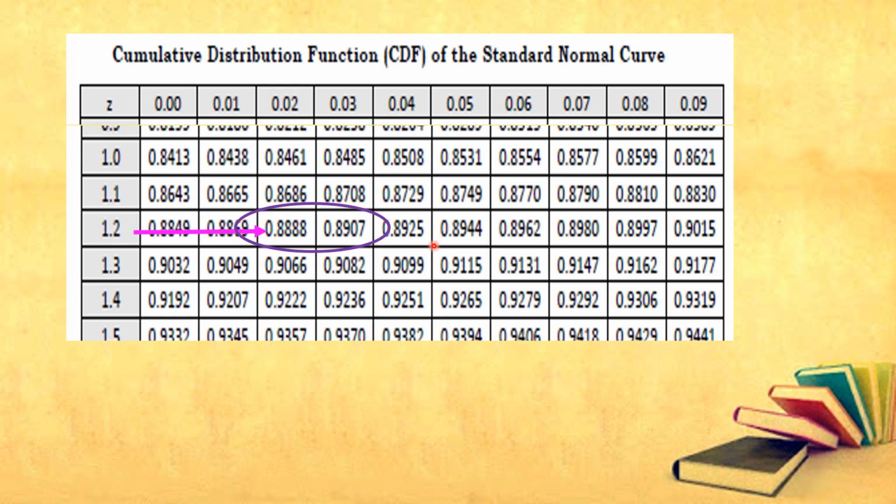Okay? So, ang corresponding z-score nilang dalawa ay yung 0.8888, ang z-score niyan is 1.22. And then, yung 0.8907, ang z-score niyan ay 1.23. Nasa pagitan nilang dalawa yung 0.8900. Pero, syempre, hindi naman pwedeng dalawa yung maging z-score natin. So, paano natin malalaman alin yung gagamitin natin dun sa dalawang score?